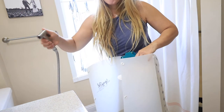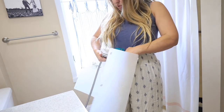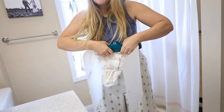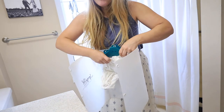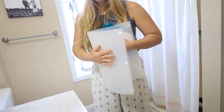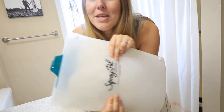And then we have a bidet sprayer attached to our toilet, hooked up to our water line. You would just hold this over your toilet and spray. The sides of this will keep any poop from splattering across your bathroom, and it's just a lot easier to clean off poop diapers. Then you would take the sides of this and squeeze it out into your toilet. So this little gadget makes cloth diapering with poop diapers a lot easier.